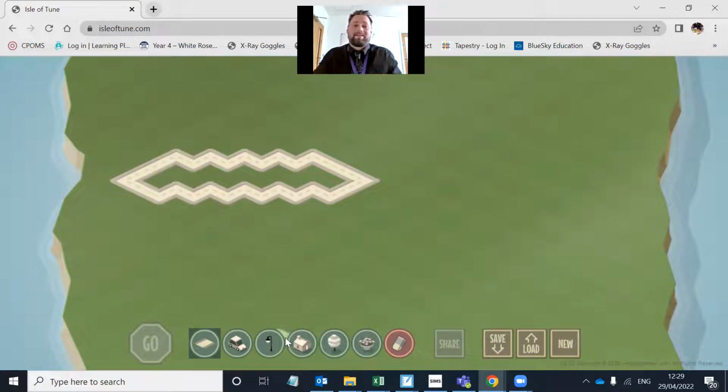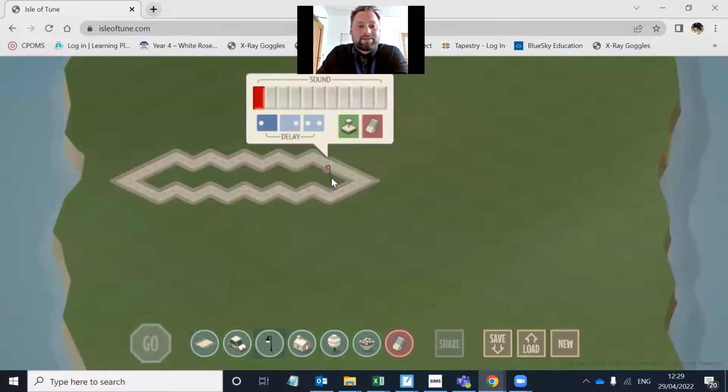Now I'm going to make this my beat track. I don't want my melody on here. I'm going to have my beat, and the ones that control the beats are the lamppost and the house. So I'm going to click on the lamppost. When I click it, you should hear that faint little sound, that boom. Now if I click on the lighthouse again, I get that piano, and this tells me all the different sounds I can use.